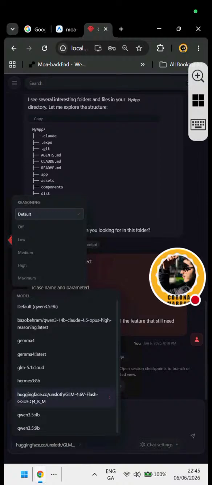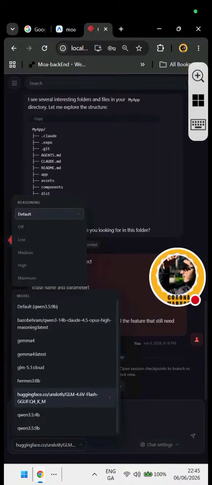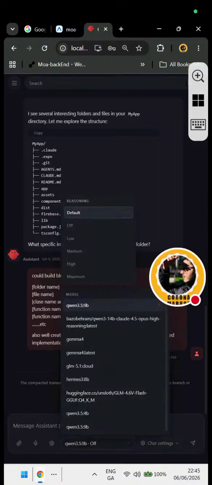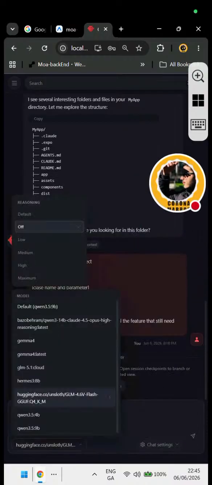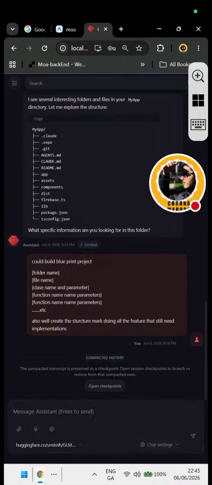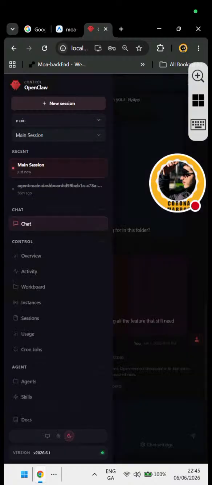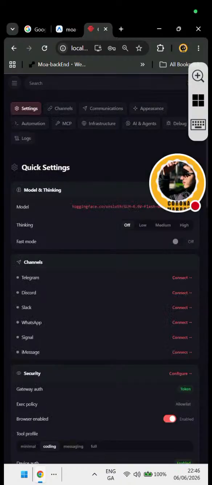Now we're gonna switch default to this one. This one would be default. I'm gonna have to check the settings here. There is a problem setting one model as default always.